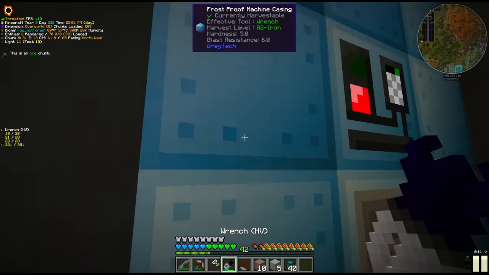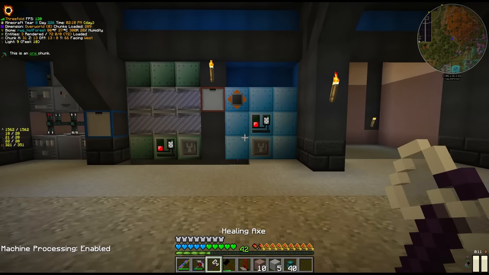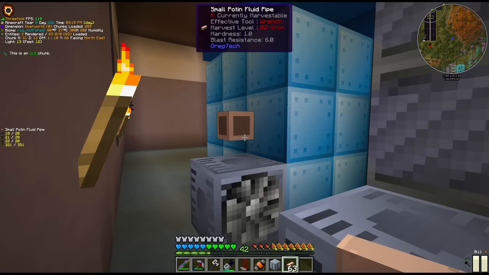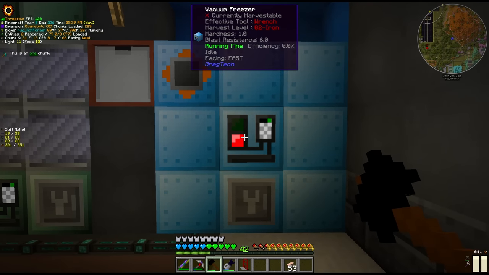And flip this the right way. Hit it with the soft mallet. I've already done the maintenance. Uh-oh. Of course, we voided the first one. I didn't give this thing power, did I? Okay, now when we start with the vacuum freezer, it shouldn't void anything.